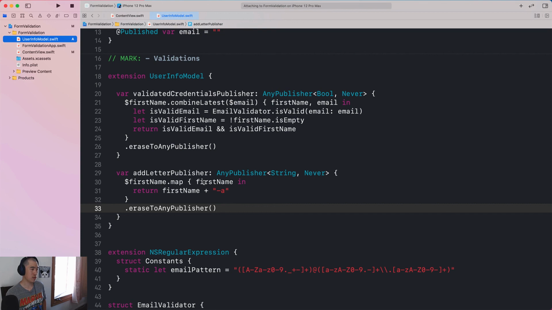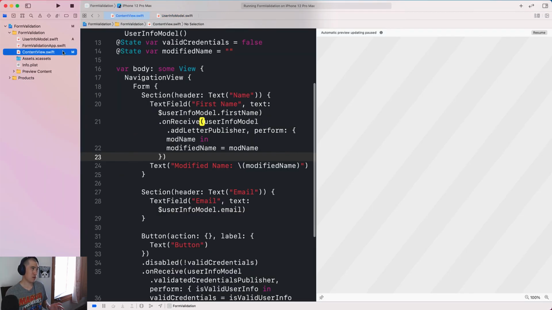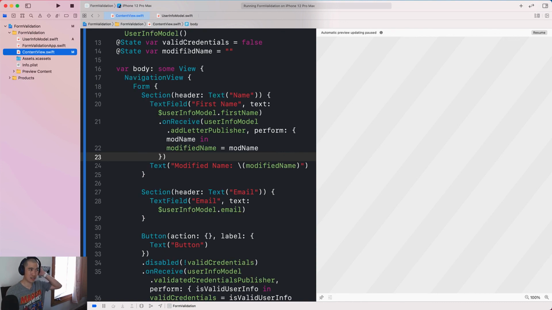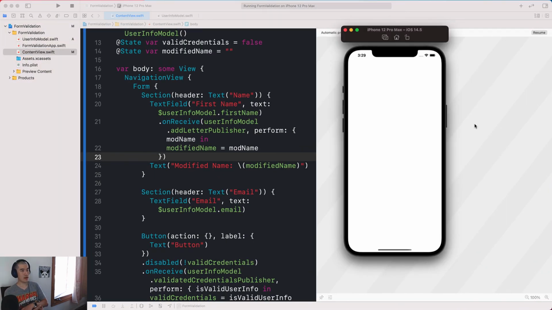Whatever the first name field is, it's going to add -a to it, and this is going to get assigned to modify name when this publisher sends back the modified name signal, and we're going to add it to the text view as modified name in the first section. So let's see if it loaded.